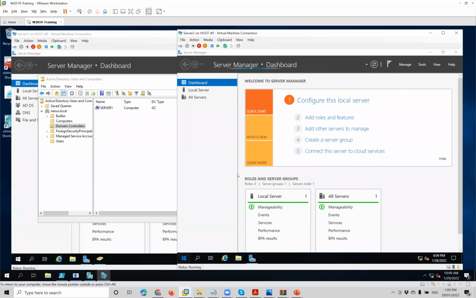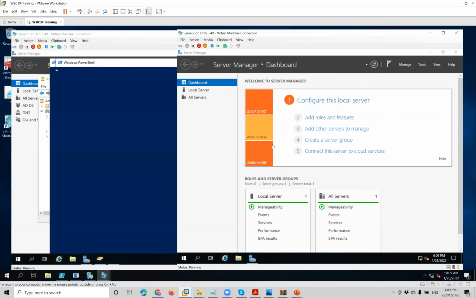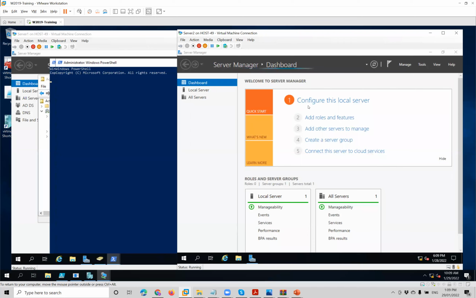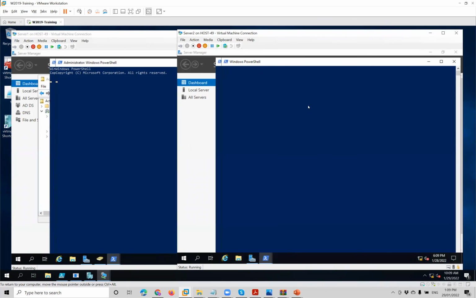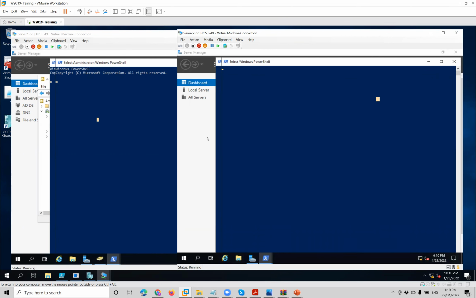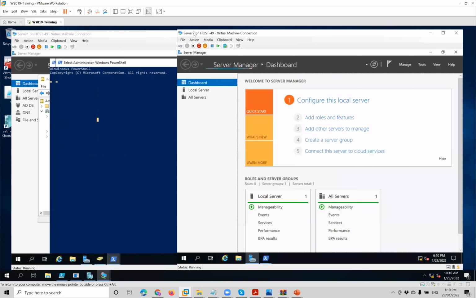From here, I'm gonna open the PowerShell again. And while opening, I'm gonna make this Server 2 an additional domain controller in a single domain.